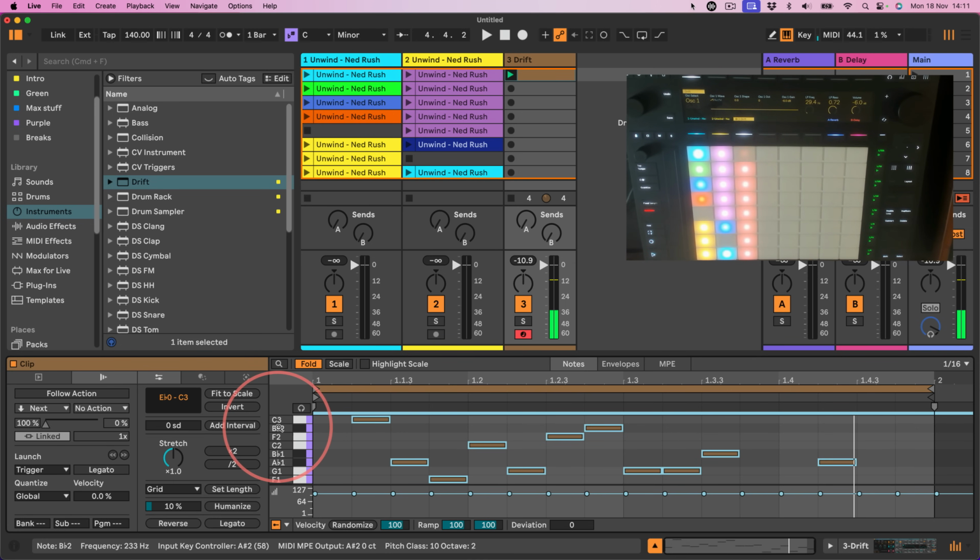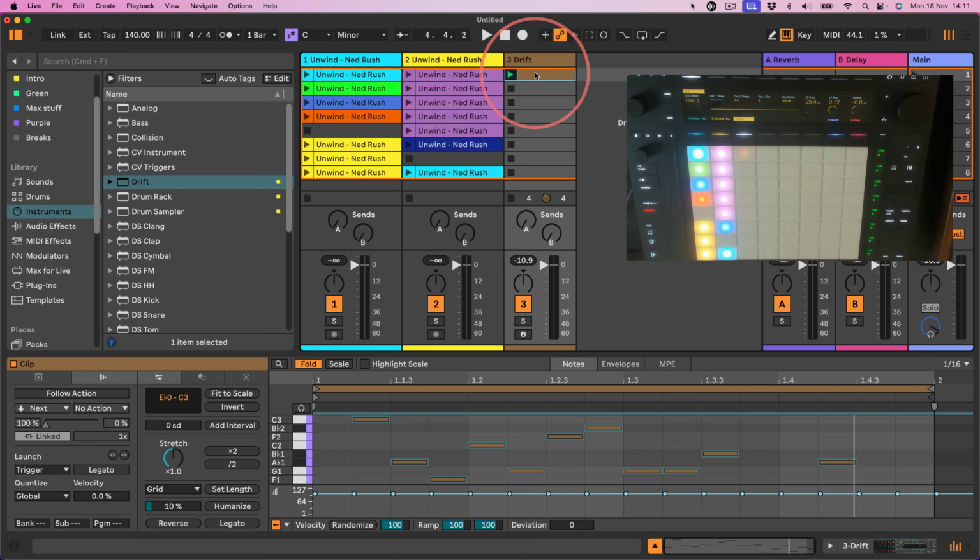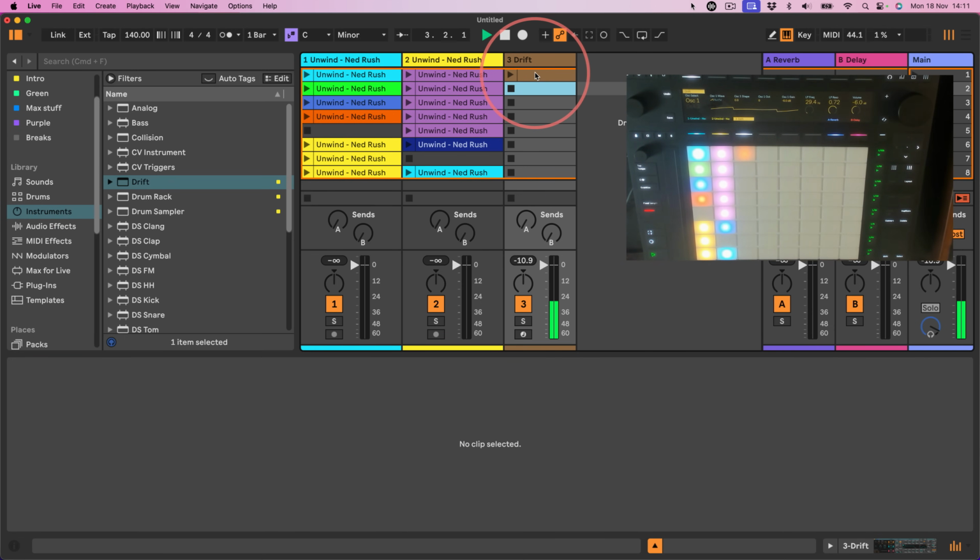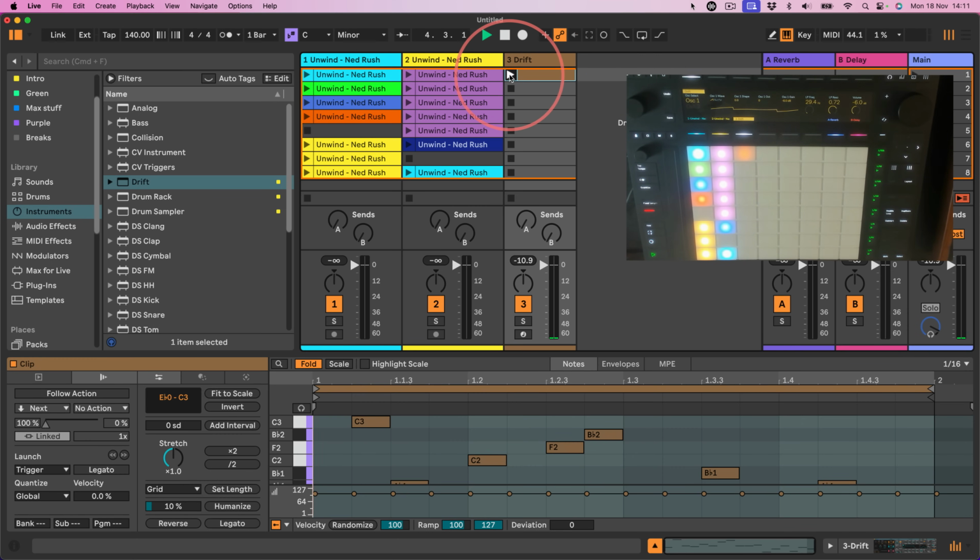So we can do exactly the same thing with the MIDI clips as well. So again, I am going to press on my Push here to launch it. It's going to launch forever. I'm going to press a clip underneath. It's going to stop. Or I can do it with the mouse, click here with the mouse, and then stop here.